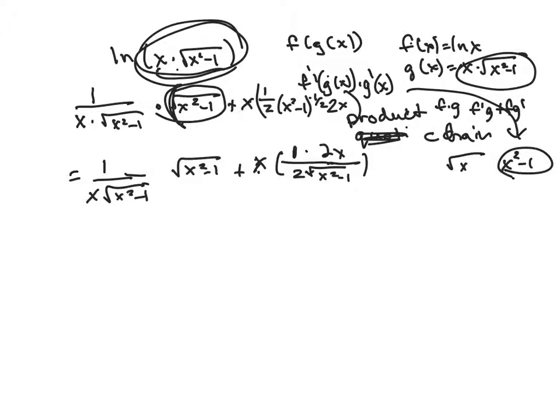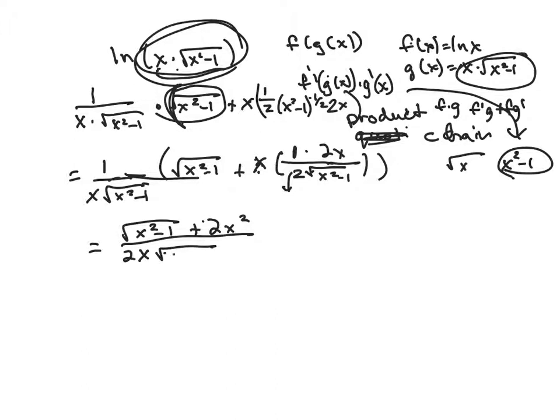All right, so on the top, I have 1 times this whole thing. So in the top I have x squared minus 1 plus x. Oh, x times 2x is going to be 2x squared. And then in the bottom here, I'm going to go ahead and throw that down in the bottom because that's where it belongs. X times 2 times x squared minus 1. I have 2 of those, so I'm going to square them.